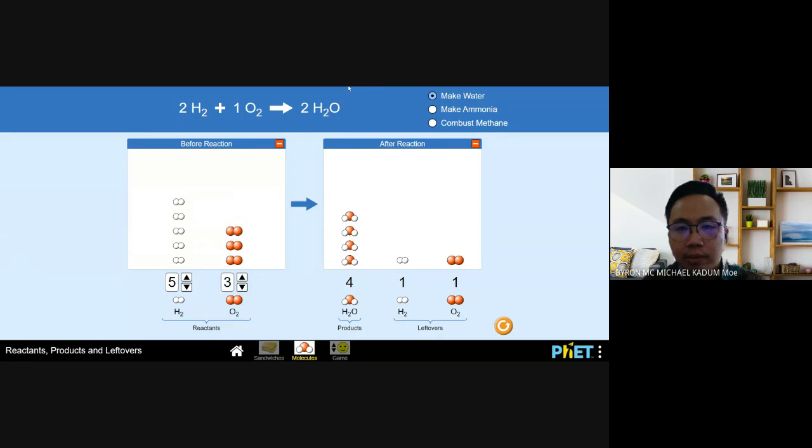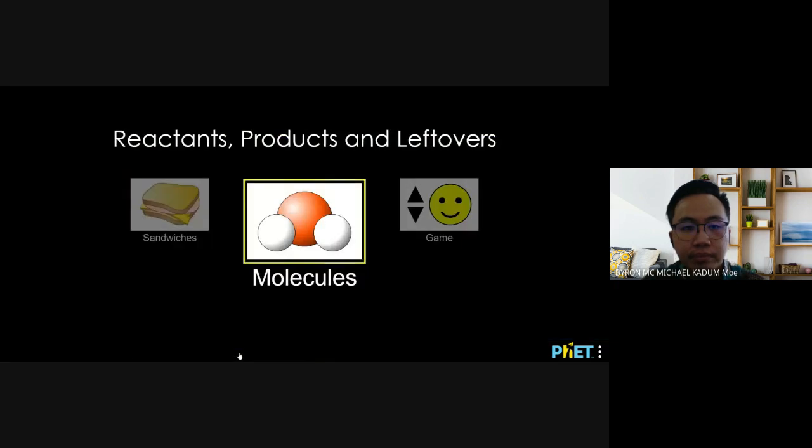Okay, so I'm going to give you the copy of this simulation. Nanti kamu boleh cubalah. Kamu boleh cuba saya bagi dalam grup. Okay, I'm going to give you 2 minutes. Maybe you can try the simulation on your own before we're going to proceed to the stoichiometry question number 7. Saya dah bagi di grup, cuba kamu tengok dulu.